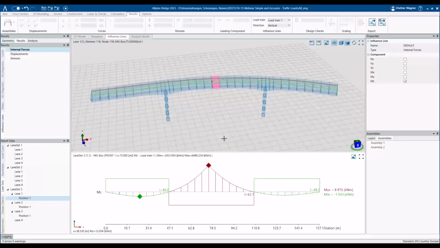So therefore, I hope I could show you that it is simple. Yes, of course, behind it, it's quite complex, but I think the input is still quite simple, and you can see it's also very accurate. So in that sense, I think I have shown you in this short time how this is implemented, and I hope you got an impression of how it works and that you can now also carry it through in your projects. So with this, I'm already at the end of my presentation.